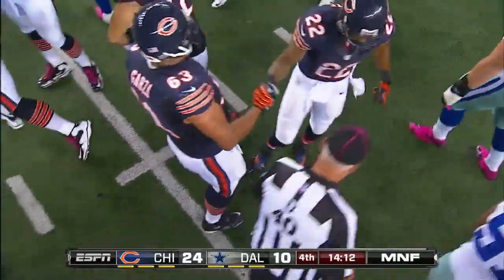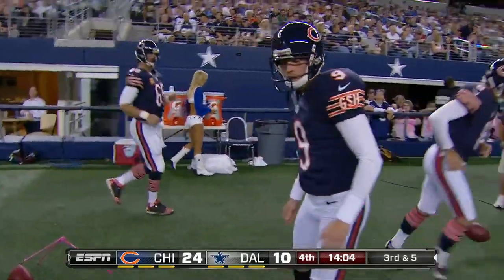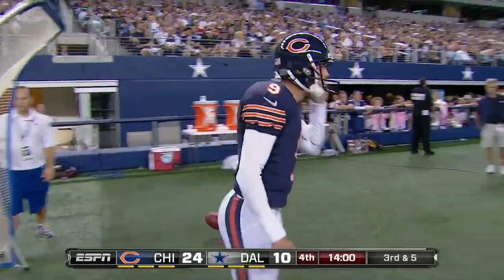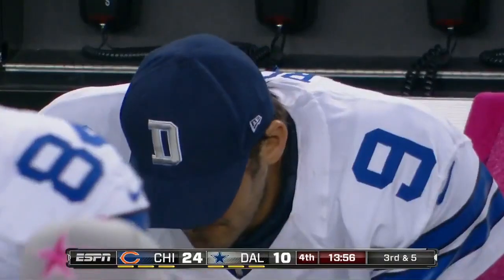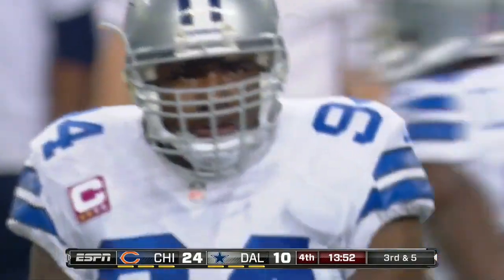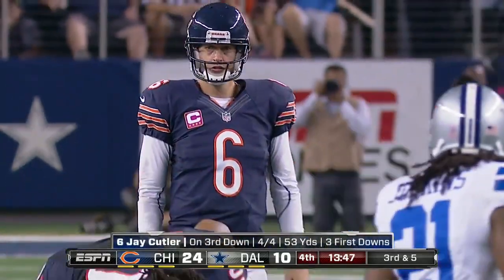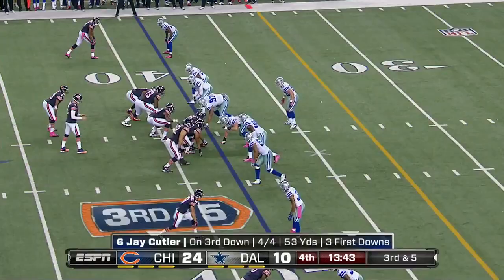They have Robbie Gould, one of the great kickers, down on the sideline. He's made 9 straight field goals of 50 yards or more. Remember, a field goal makes this a 3-possession game. Do not take a sack, and Chicago can really hurt Dallas with the first down here. Dallas has hurt itself tonight. 14 Chicago points scored by the defense.